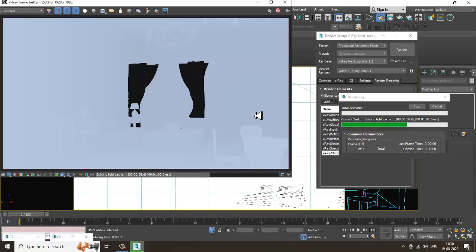It's going to take time. Alright. It's going to render it. So we'll render these light passes separately and you can later on composite it. I'll put the render output.